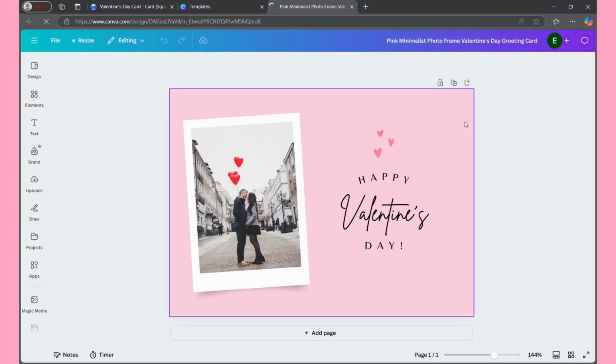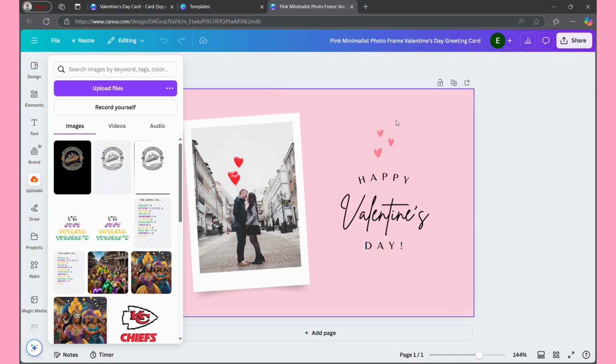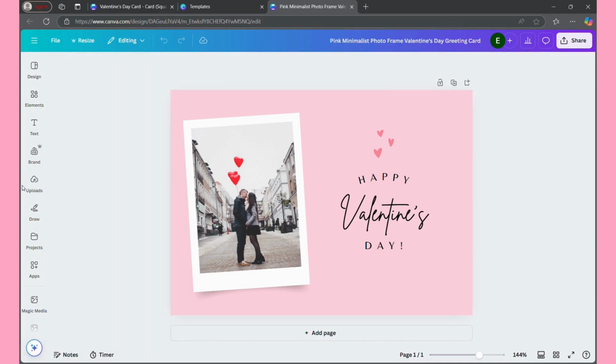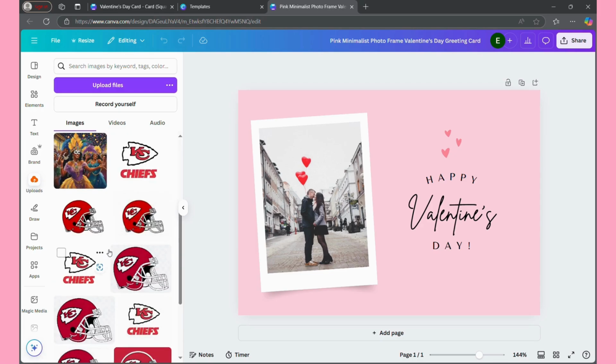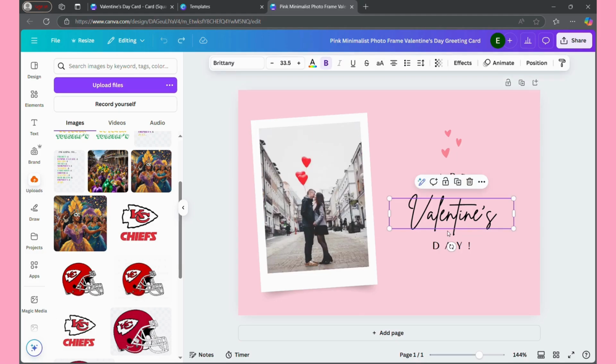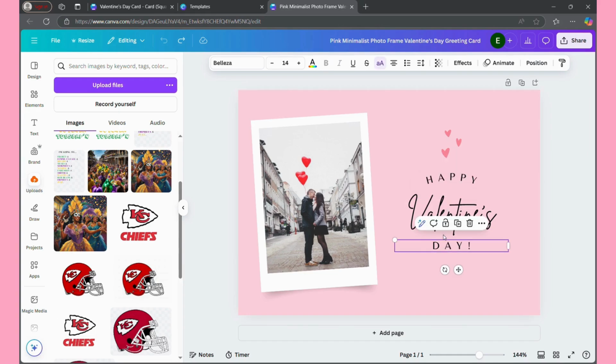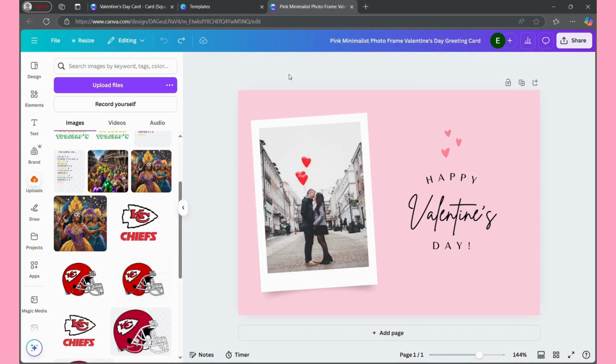And then I'm just going to show you one of our uploads that we have as an example, but to alter this image, you would just drag your photo into the frame, no matter what's already in it, and it'll replace it. And then obviously you can also change the fonts and the font sizes, and you can add graphics and you can take away graphics, really whatever you want to do. Just because it's a template doesn't mean you need to keep it exactly the way that it is. It's still yours to have creative freedom with.